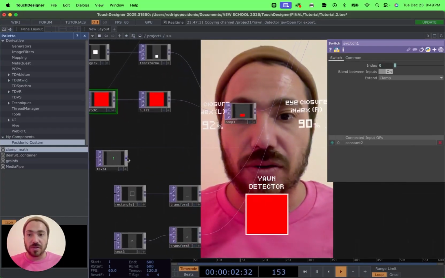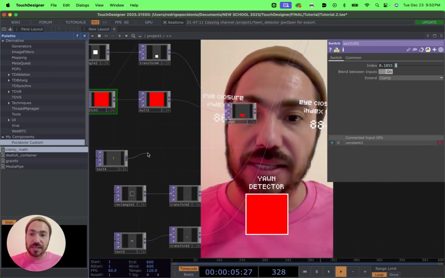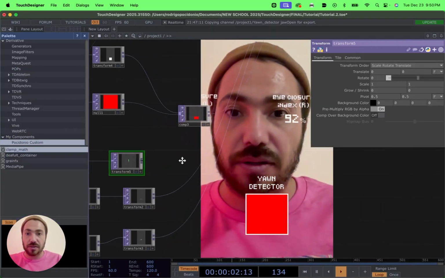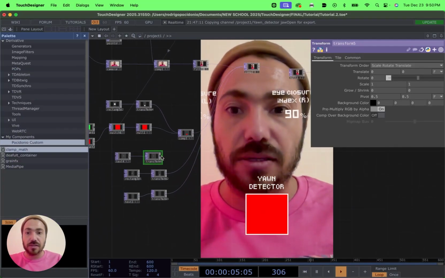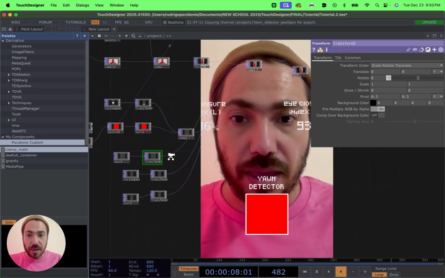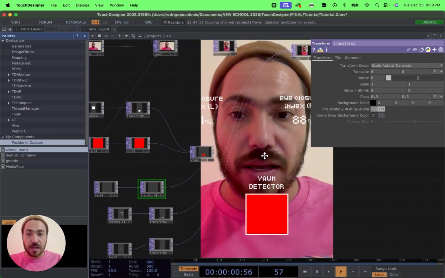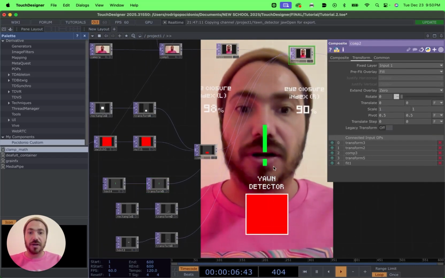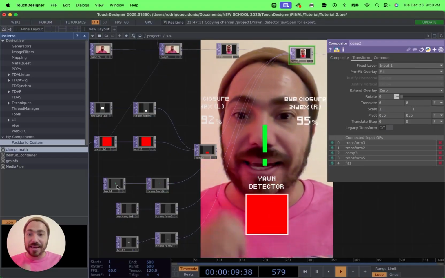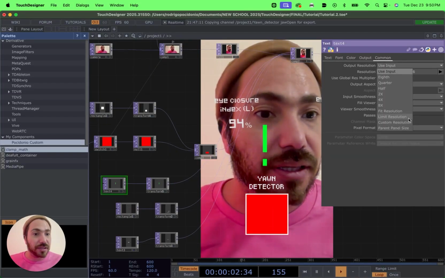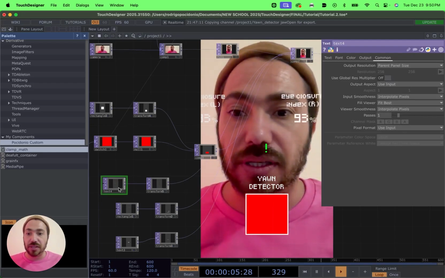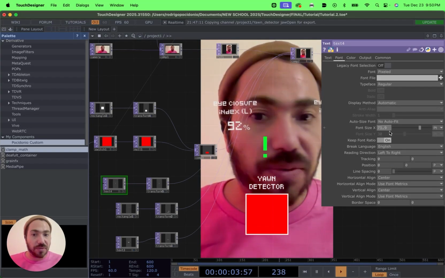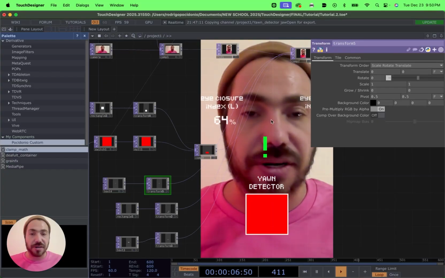So let's add a transform to this thing. And now let's composite to our main composition. Again, change the resolution, right? Current panel size. Cool. So let's change the size here, the font size, and then we can adjust better in the transform.